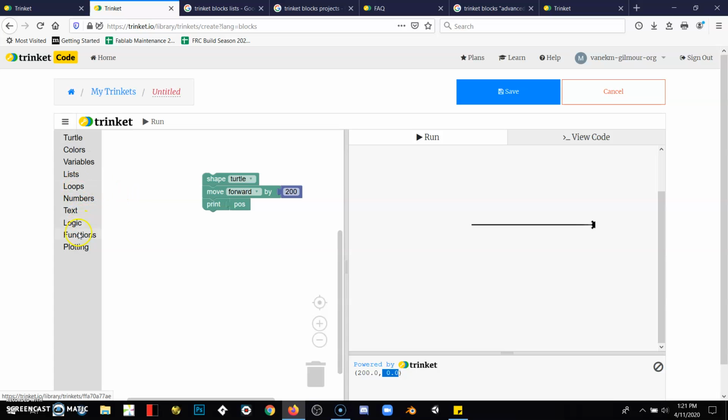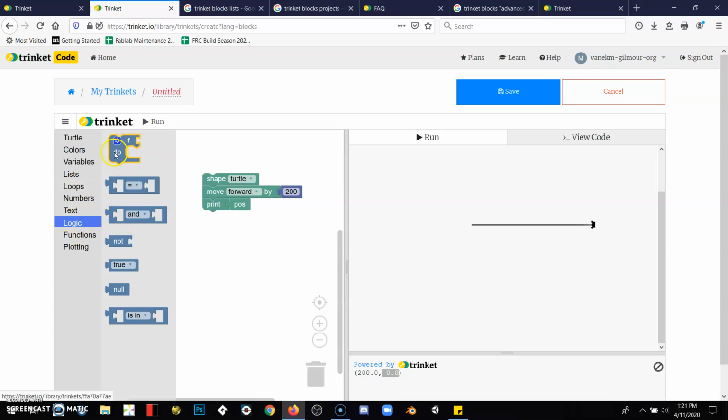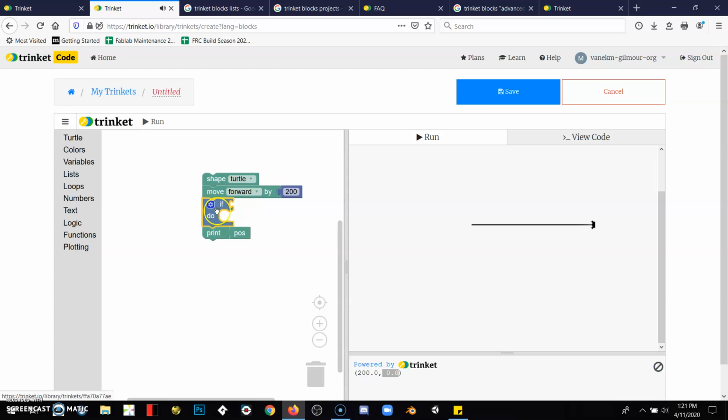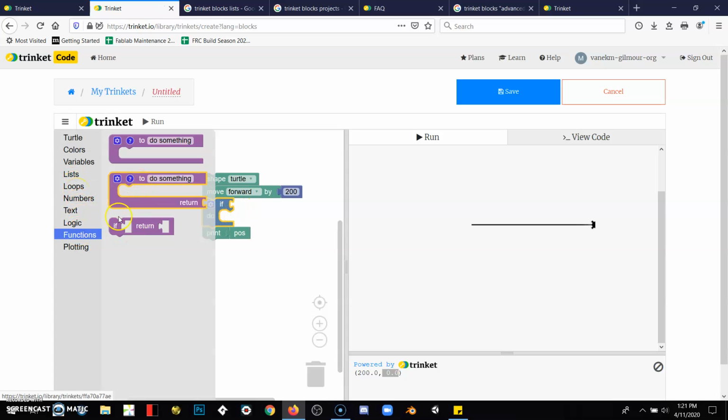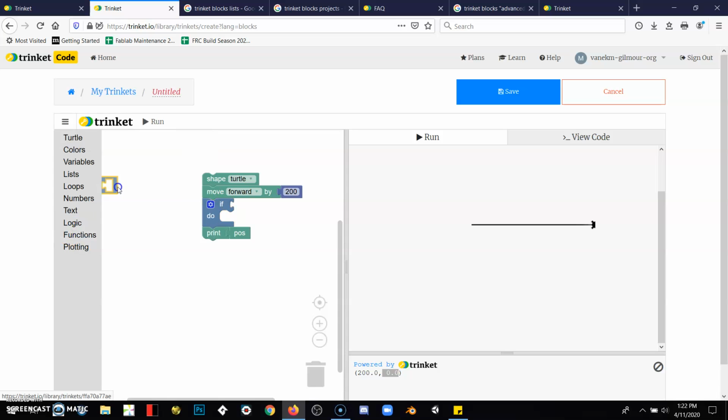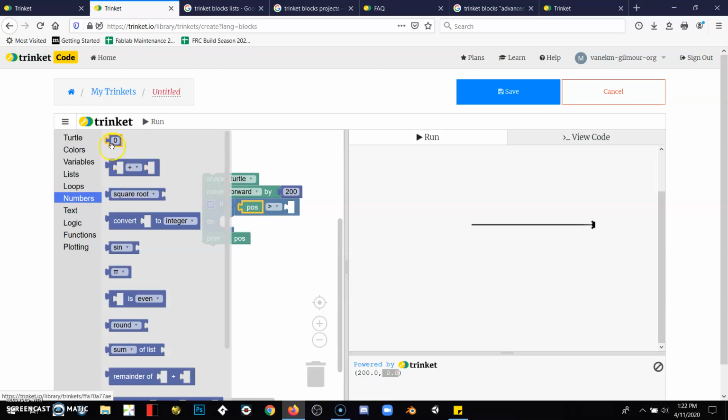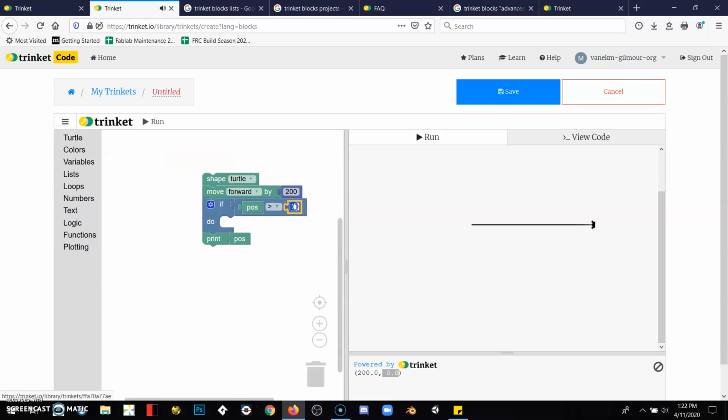So what if I put an if value here, and I say if logic, if something is greater than. So what if I say, let me duplicate my position here, if my position, I've moved 200, and if I say if my position is greater than, let's get a number, let's call this 150.